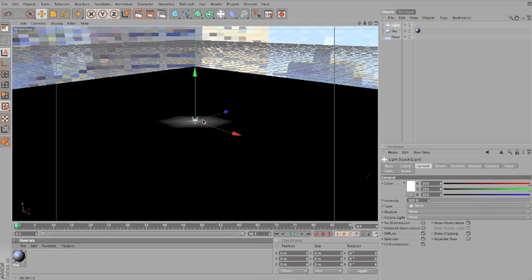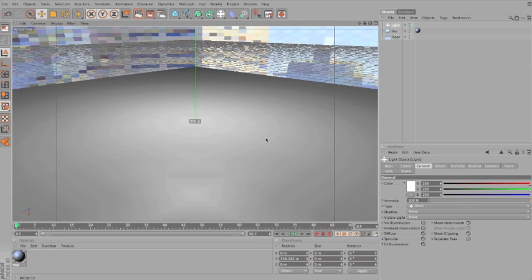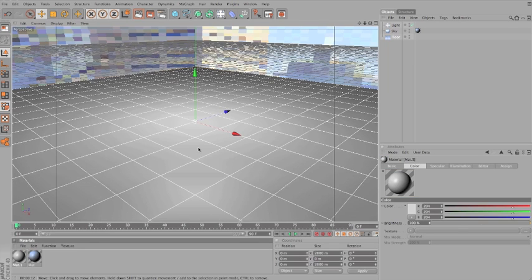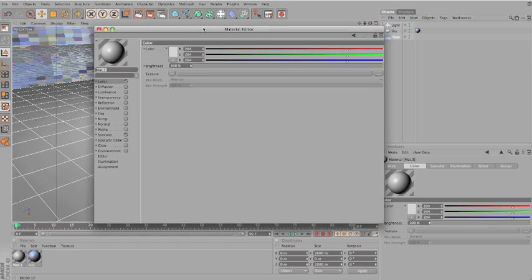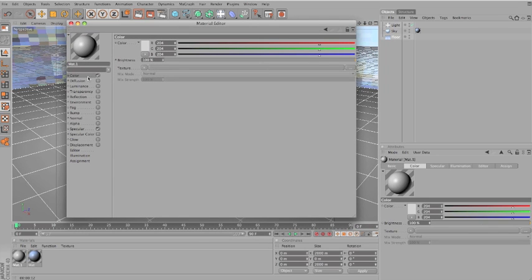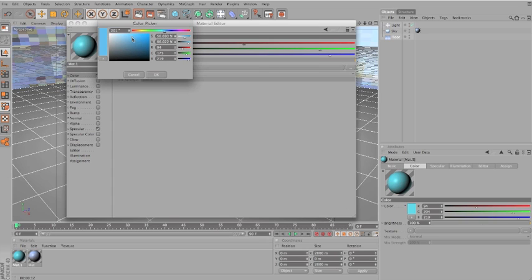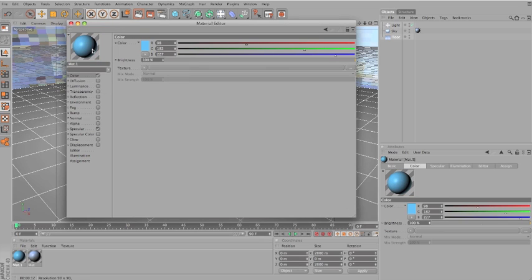I'm also going to create a light here, more or less. And now we can work on the floor material. Now this is the main part of the tutorial, so pay attention, because I'm only going to say it once, although you can probably rewind the tutorial if you need to. For the color, we're going to set it to a light blue color. If you want it to be a little greenish, it's fine too. But it's good that we don't set it too dark, something like this is better. Yeah, this is a good color.